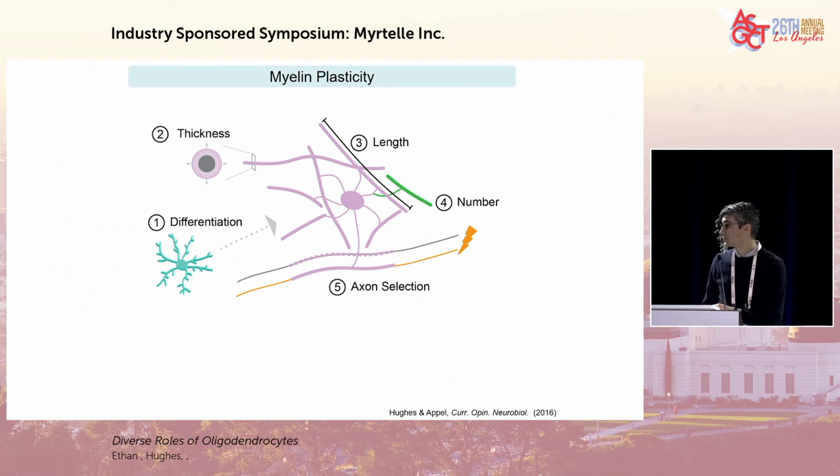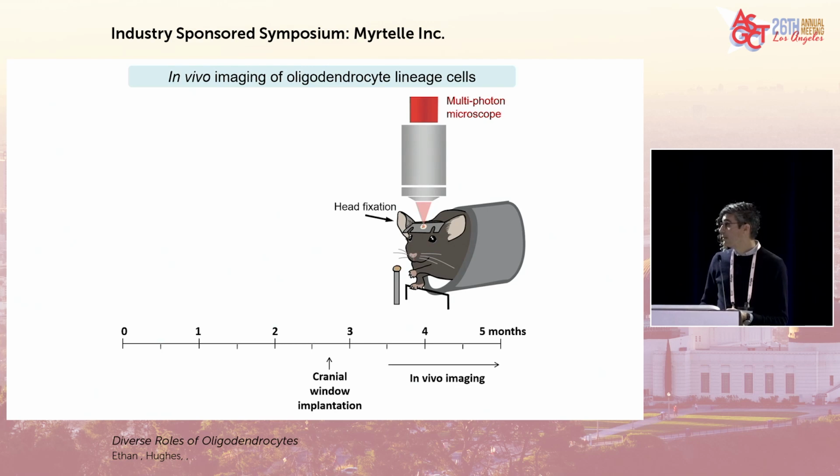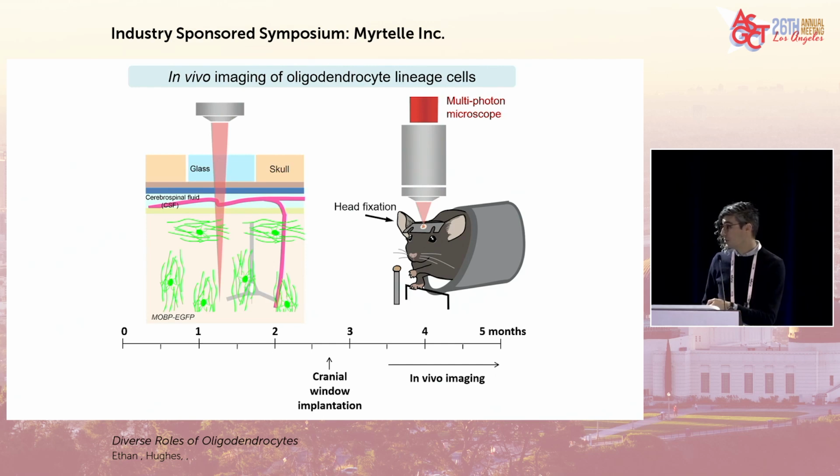And then it also can dictate which axons actually receive this myelination themselves, in terms of axon selection. And just to introduce a main technique that my lab uses to study these concepts, we combine head-fixed in vivo imaging using multiphoton microscopy with genetic models that label different cell types with EGFP or other fluorescent proteins. And using this cranial window-based approach, we have unlimited access to visualize individual cells and subcellular structures from minutes to months, and we can actually watch their dynamics in response to different perturbations to the animal.